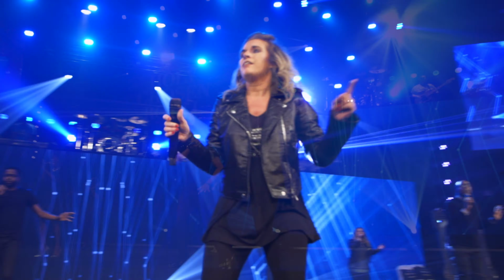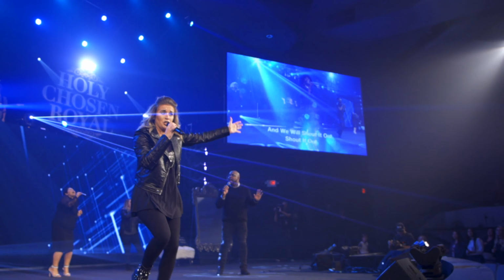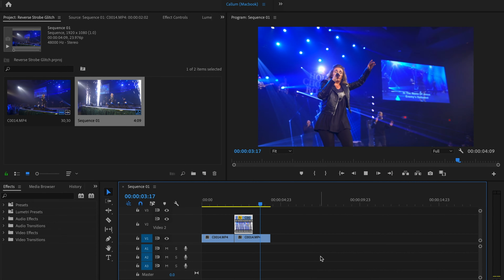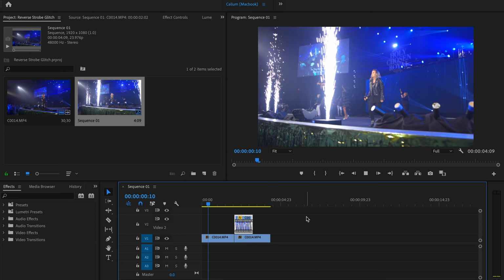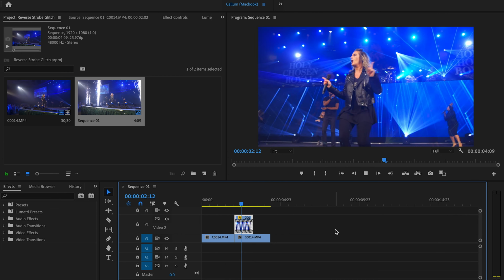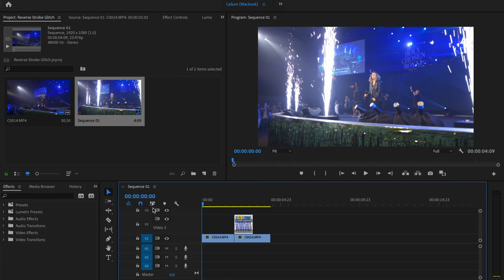It looks like, whoa, it's crazy. It's more of one of those effects where if you do it with the music at the right time, you really don't need much after that. It just looks like you did it to the beat of the music. It's so hype. I mean, you saw it.